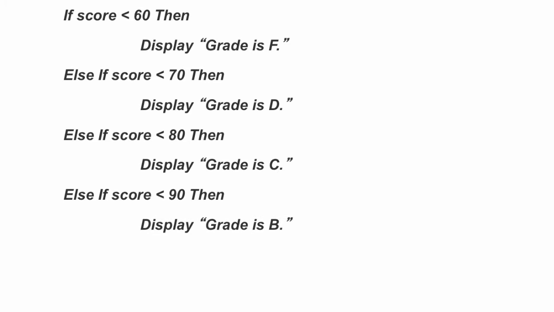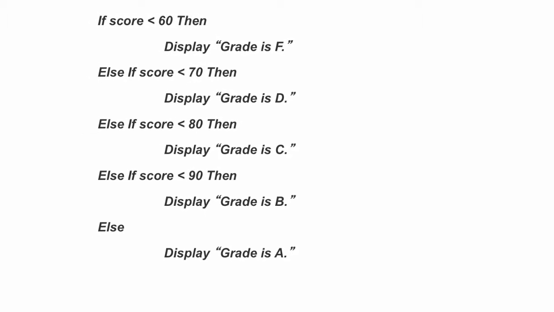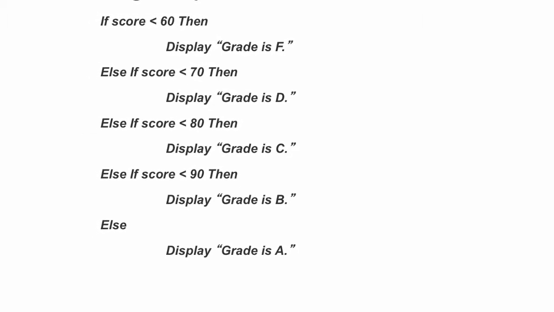What if you got a 96? Whoa! So it's not less than 60, not less than 70, not less than 80, not less than 90. There's only one thing left. So we say, if it's not less than 90, congratulations, we don't have to test it anymore. You display your grade as an A, because that's the only thing left. And then we would end it all with an end if.